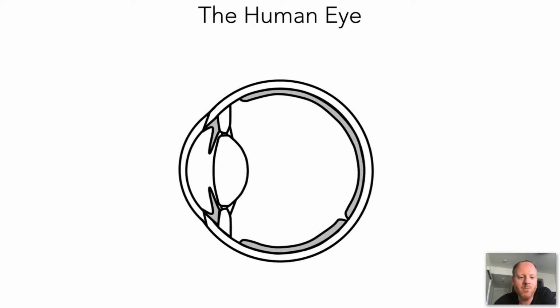So when the eye moves, for example, by us just changing our gaze direction, then it rotates. But one interesting aspect that you may or may not be familiar with is that the center of rotation of the human eye, here denoted as C, is actually different from the center of projection. And when I say center of projection, I think most of you will know what I mean. If you model the eye as a pinhole camera, then it's basically where that pinhole camera sits, or you can call it the no parallax point if you want. But this nodal point N has an offset from the center of rotation.